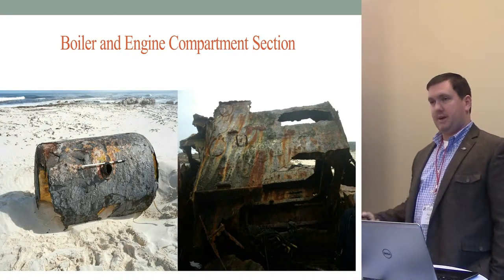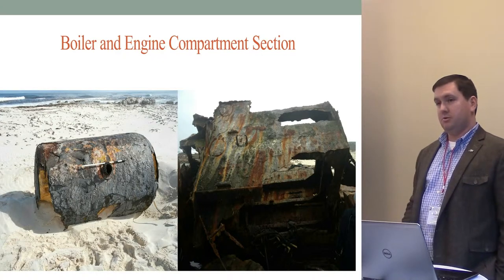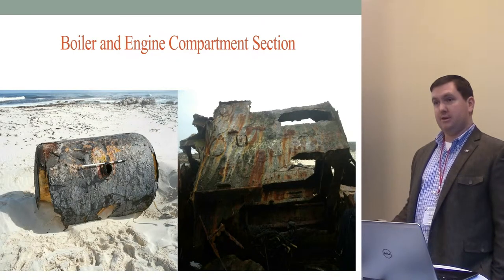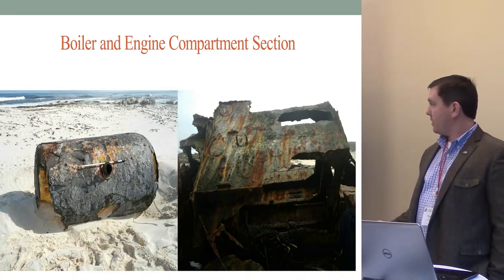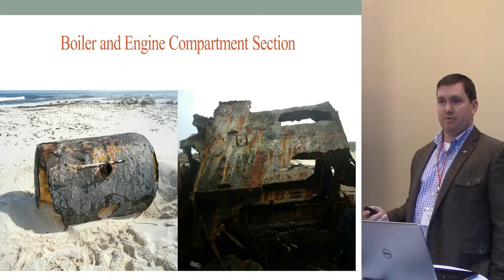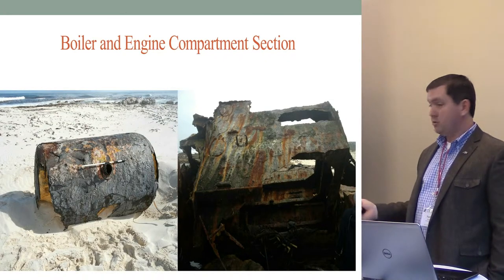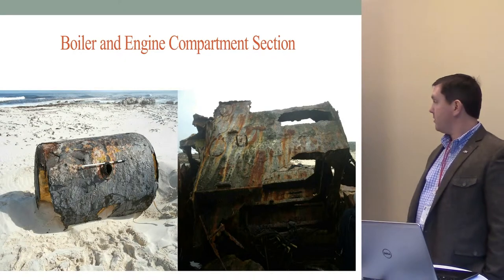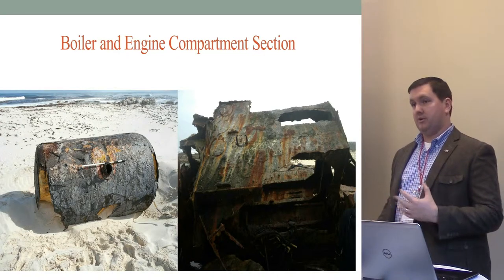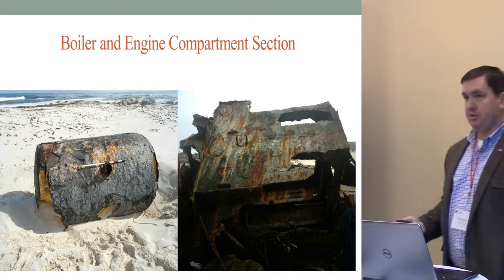This degradation could be attributed to the type of steel liberty ships were made from. It was discovered that the grade of steel used was extremely poor quality and suffered from embrittlement at temperature extremes. There are several cases of liberty ships sitting in the Mediterranean in port and cracking in half overnight. A major reason for this, aside from the steel quality, is that these ships used welds instead of rivets to save metal for the war effort. With rivets, a crack starts and stops when it hits the rivet. With welds, the crack starts and keeps going, with nothing to prevent it from splitting the ship in two.